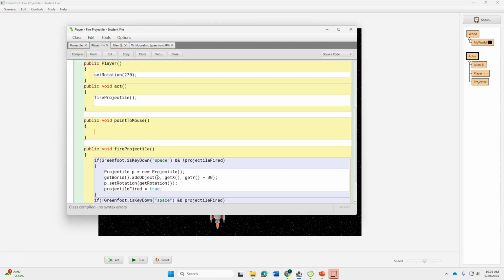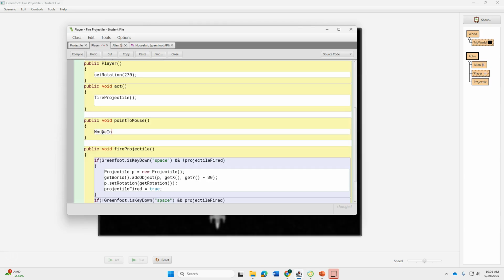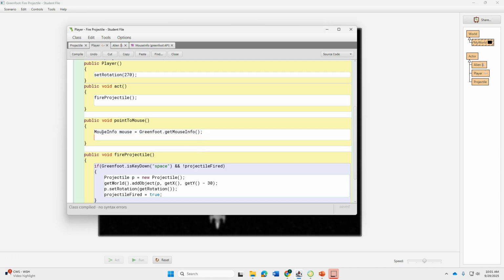So the easiest way to do this is to have a MouseInfo object called mouse equals Greenfoot.getMouseInfo. That will speed up the process, so now we can just use the variable mouse instead of Greenfoot.getMouseInfo, but that would work.